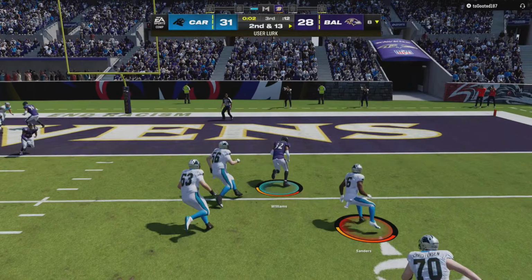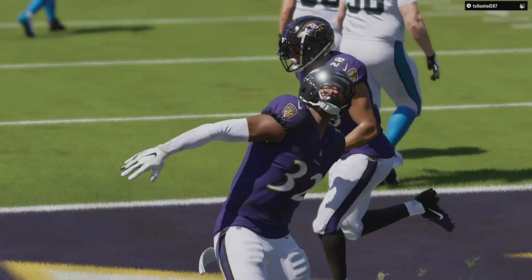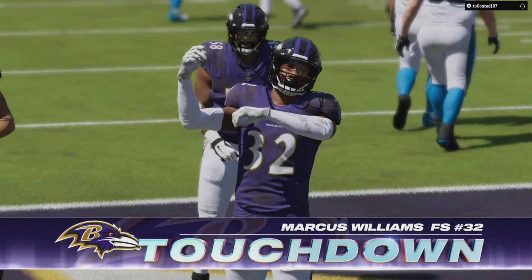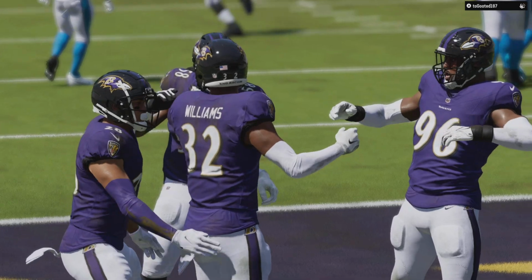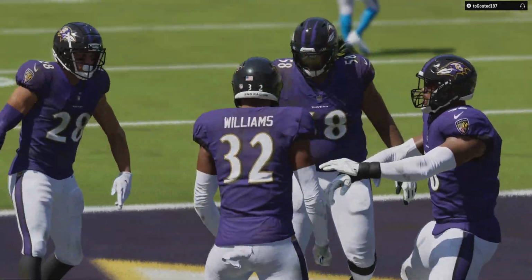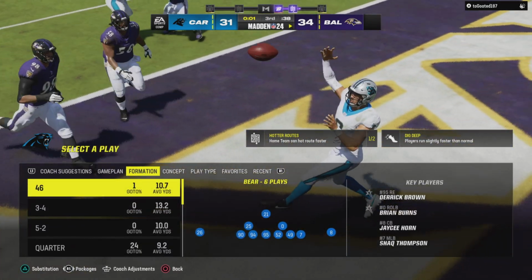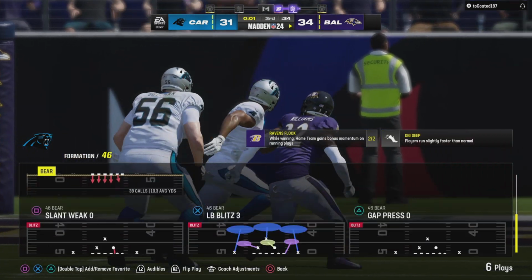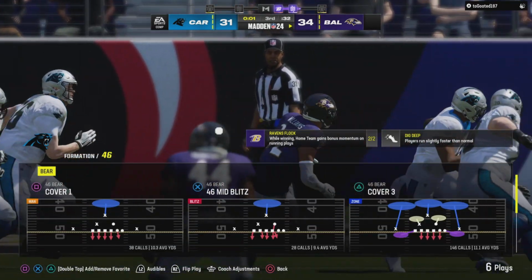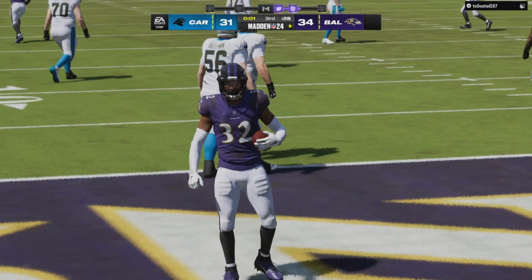Into heavy traffic, and it's intercepted. And he will bring this back. It's a pick six and a Raven touchdown. So this whole game gets flipped on its ear right there. The interception, return for a touchdown, and this lead changes hands here in the 3rd quarter. And it certainly felt like this defense had a read on what was going on the offensive side of the ball and said, let's cut down our coverage a little bit. Let's be in a position to make a play on the ball.